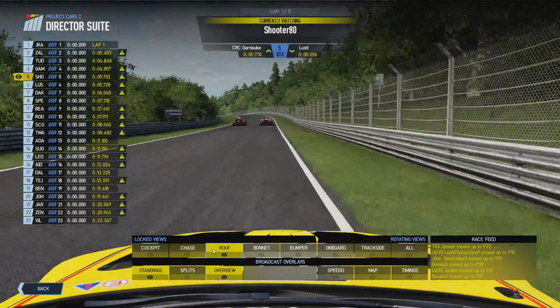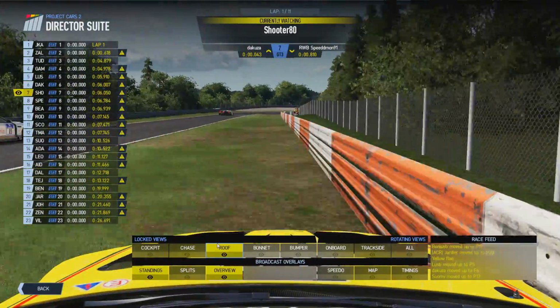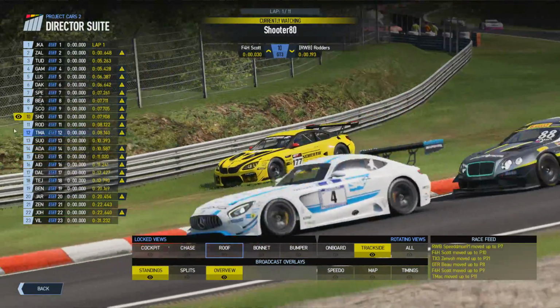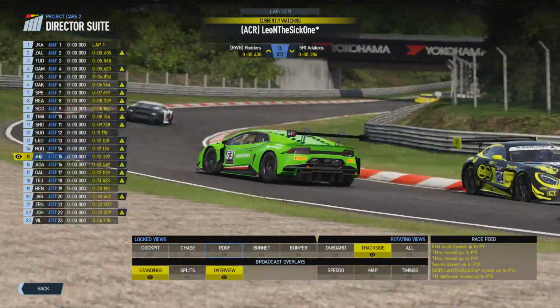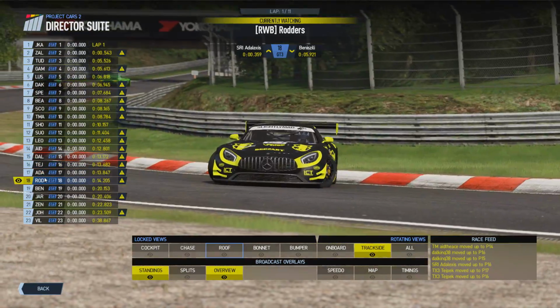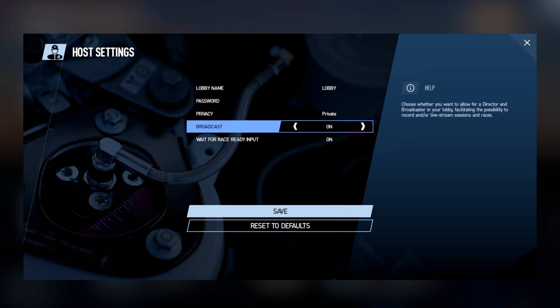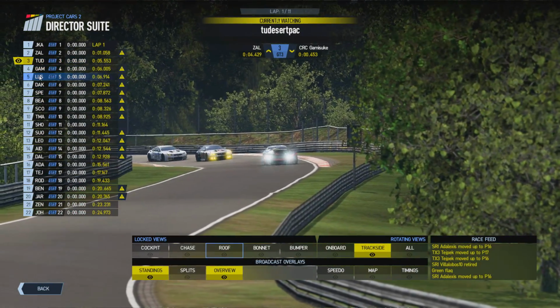Now, in order to actually access the director and broadcaster modes, you first need to be assigned either the director or broadcaster role, and this is done by the host of the multiplayer lobby. What the host should do whilst setting up the multiplayer lobby and putting in all the race settings, the session settings, choosing the track and cars, for example, is also go into the host settings and enable the broadcaster mode in there. It's highlighted here on the screen, and what that will do when enabled is allow for an extra 2 slots, one for the director, one for the broadcaster, and it won't take away any of the race slots.